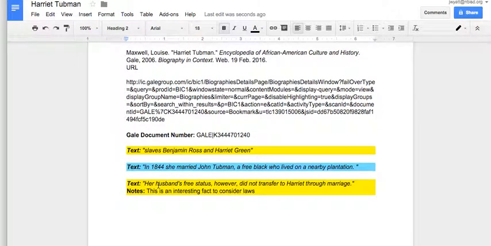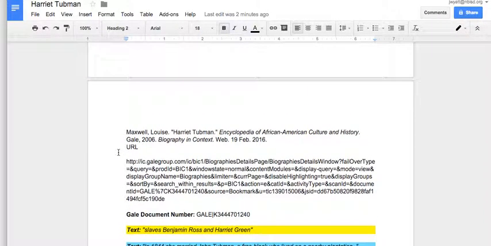So what a great way to collect your thoughts as you research. Find your information in the databases. Make sure you're signed in to your Google Drive. Do your highlighting, take your notes, and then download it to Google Drive so that you can access it later to better research. Hope you find this helpful.